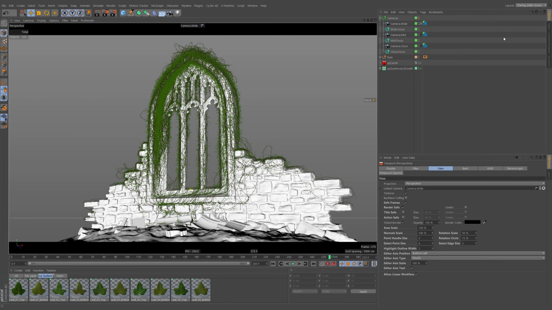Let's come up to our Cycles 4D menu and add two objects. We'll add a Sky environment, and then we'll go back in and add a light. Now, first off, we'll take a look at the Cycles environment. If you're working in Cycles, it's good to have a layout for Cycles 4D with the real-time preview and the node editor.